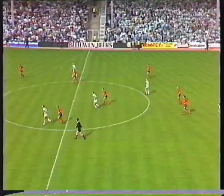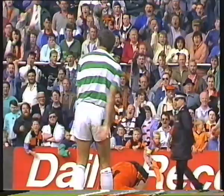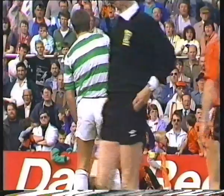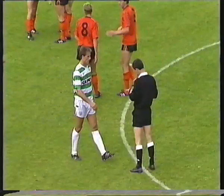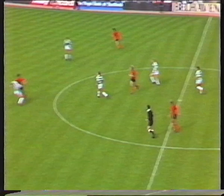Up goes McCarthy again, the block finds Bowman. Kevin Gallagher sent spinning by McCarthy — an apology from the centre-half, though he's clearly unhappy that he thinks Gallagher's making rather a meal of it. The referee is going to book McCarthy, and once again we'll see why — the electric turn from Kevin Gallagher making that challenge from McCarthy look particularly clumsy.